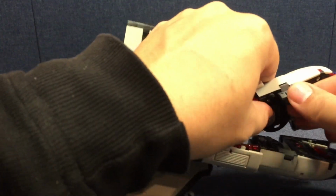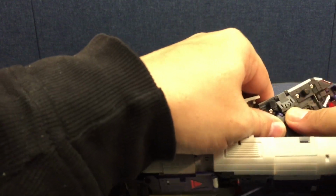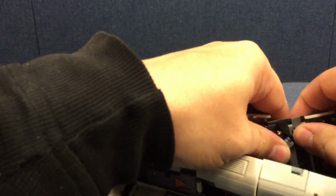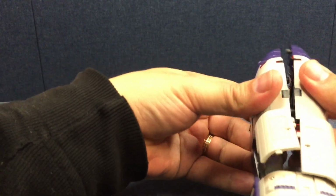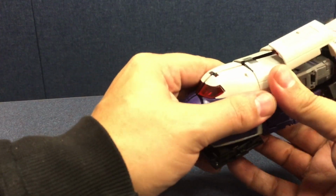There's two hinges. It folds down like that, and then it folds down at this pivot point as well. So you want to make sure those sit completely flat in there so you can peg this all together. And then take the whole front end and tab it together here.